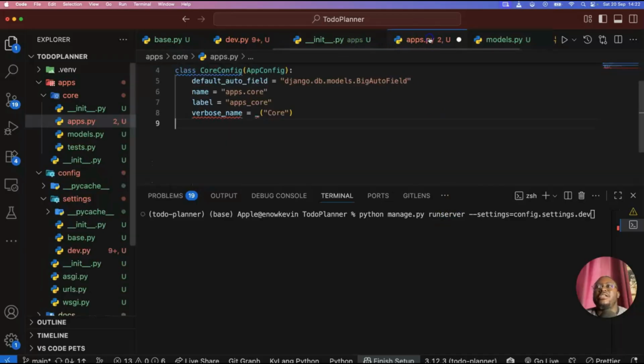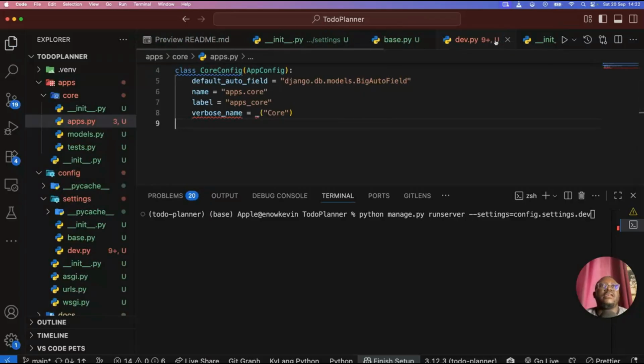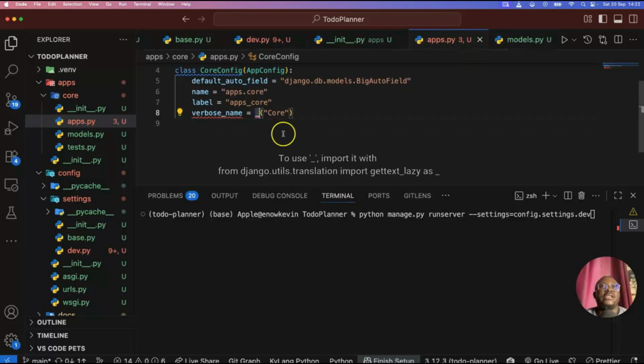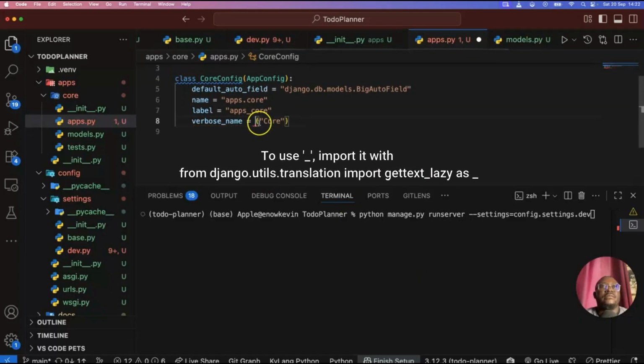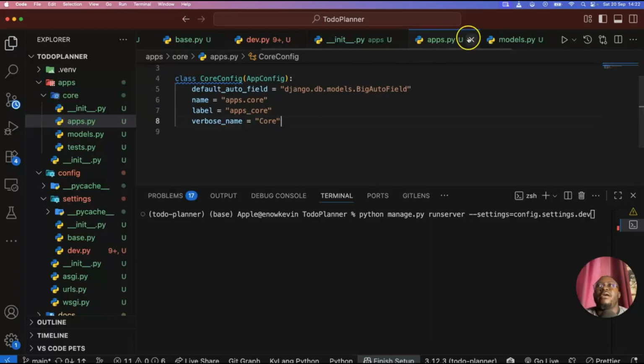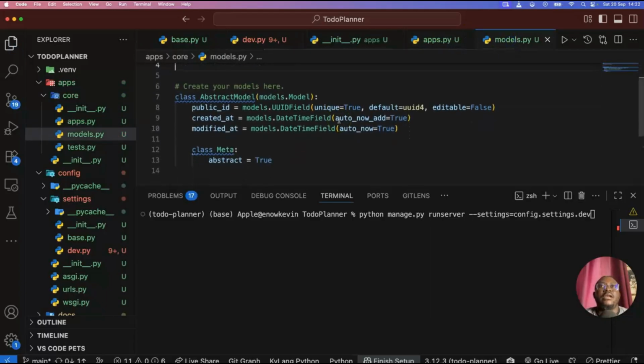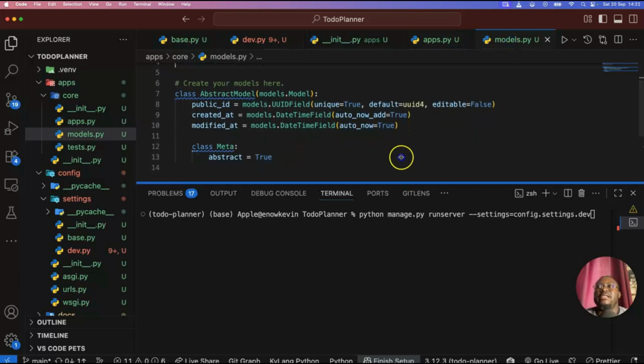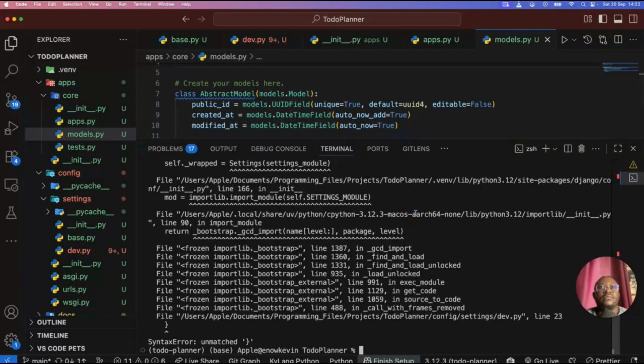I'm going to make sure that all the files that have not been saved are saved. Okay, then I'm going to run it. Make sure we remove this. And okay, I hope everything else is fine. The model. Okay, so let's go ahead and test our application, see if it works.